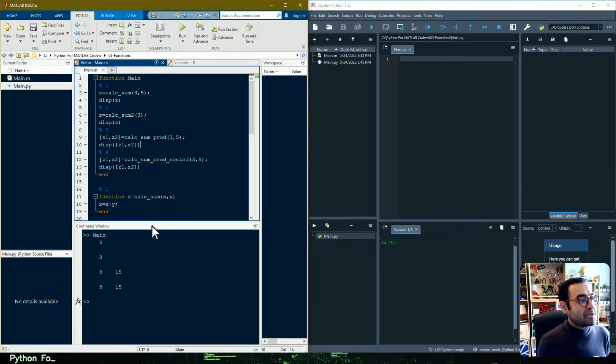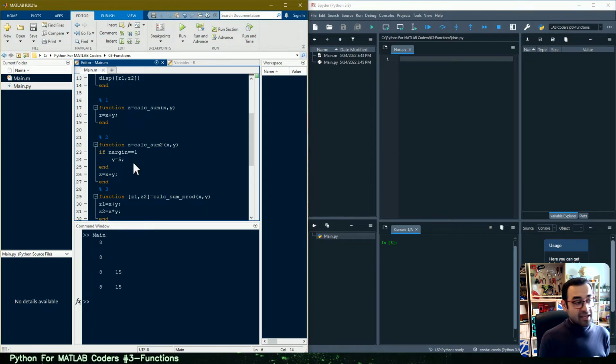But before we begin, let me run this code so you can see what the output will be. The output of the first function is the summation of 3 and 5, which is 8. The second one does the same job, but this time we have assumed that the user has forgotten, for any reason, or didn't want to include the second number.